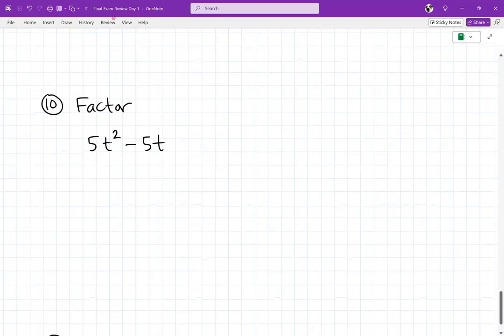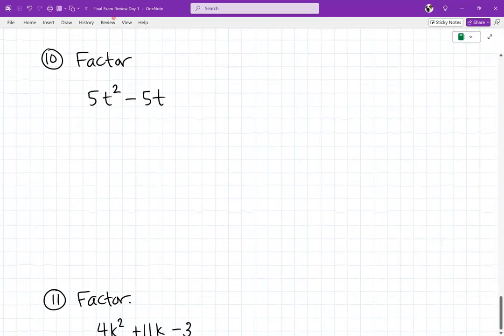So here's an example of what I just mentioned. This looks like it could be a difference of two squares, right? But the problem is there's no way for me to get a 5 by squaring a normal number. I can square a square root of 5 and then I'll get the answer, but I can't just get a 5 by squaring a 2 or a 3 or something like that. So this is not a difference of two squares.